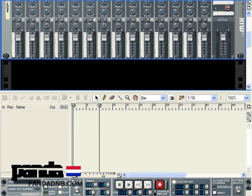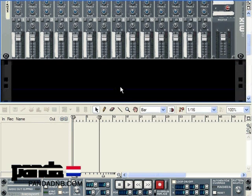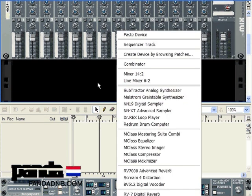All right, so most people that start off writing German bass will ask the big question: how do I make a Reese sample or a Reese bass? It's the main thing people know about German bass and hear in German bass, and it's one of the most important aspects of making German bass music. It's very easy to do, but most people struggle with it a lot because they don't know how to do it, and it's very simple.